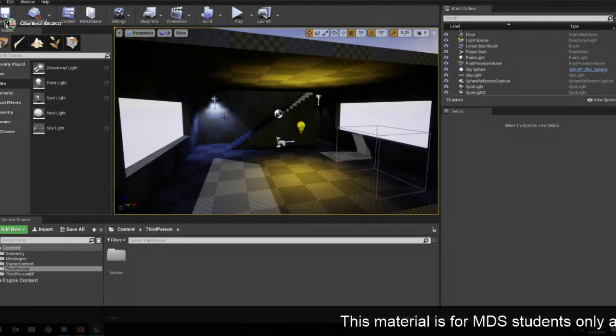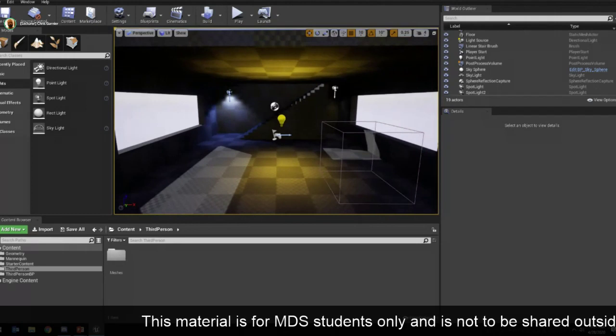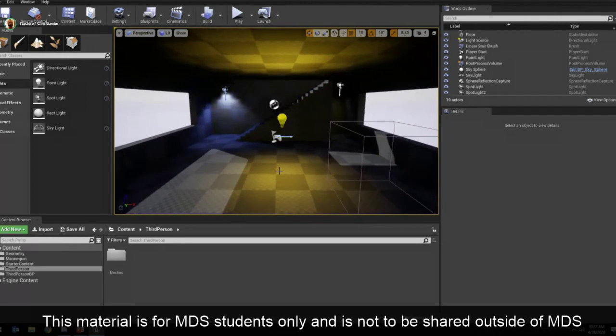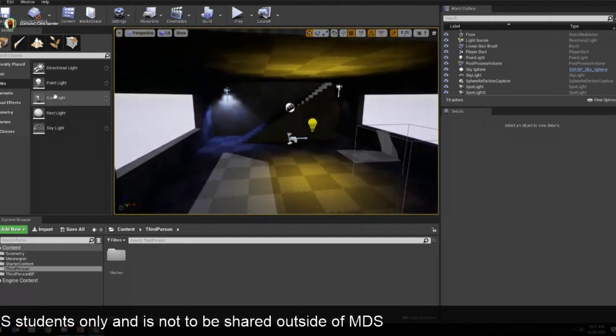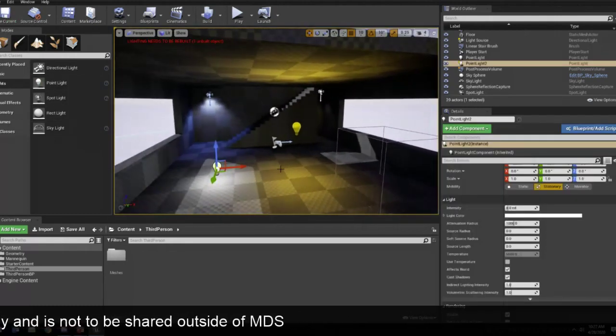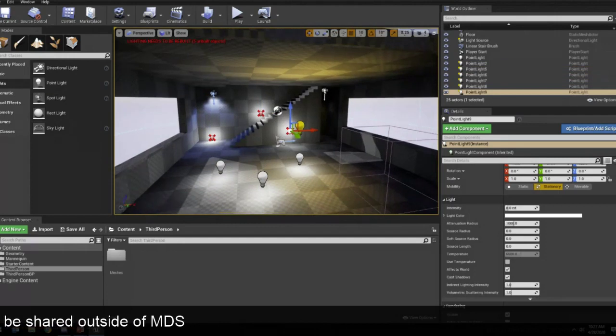This is again mostly the artist's stuff to do, isn't it? Yes, but I think it's important for programmers to know because if I'm an artist and I don't know much, I start adding lights around everywhere. Oh yeah, light, light, light, light, light. You can see what happens now.